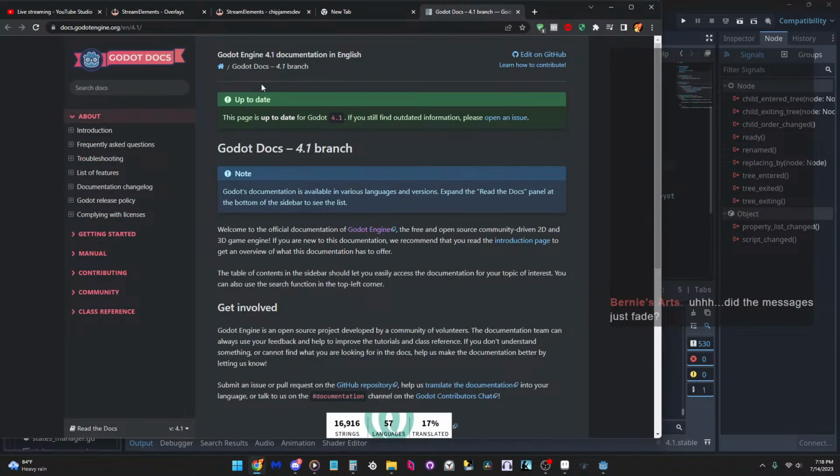Right now. Yeah, they fade. I made it so they fade so they're not clogging up the thing, just in case someone says something really bad and it's just up there. You know what I mean?